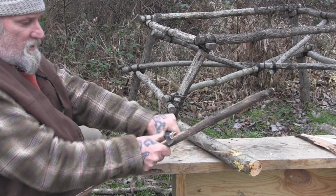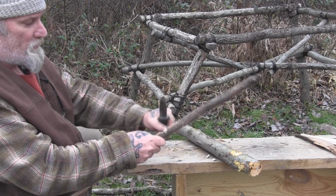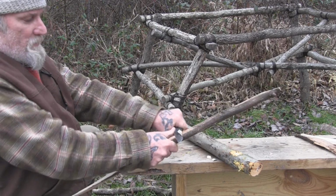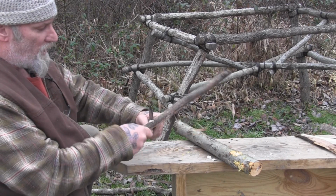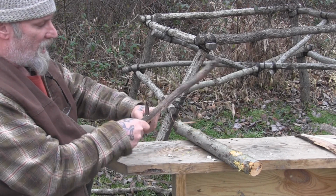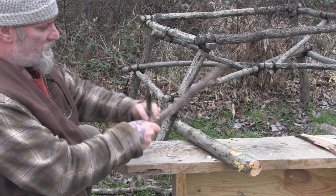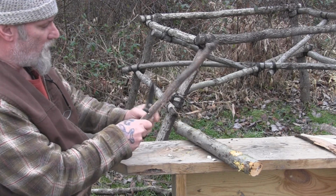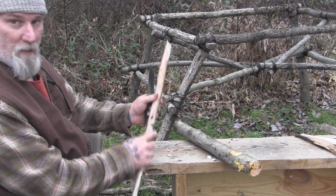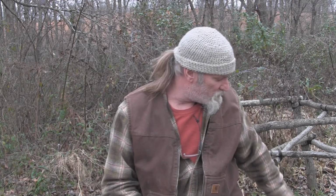very easy. If I need it deeper, I can go back in there with the baton again to make it a little deeper. But that is probably the most controlled way of making a notch. That's very simple. And then you can just clean things up by rocking it in the notch like that to clean up your 7 notch.